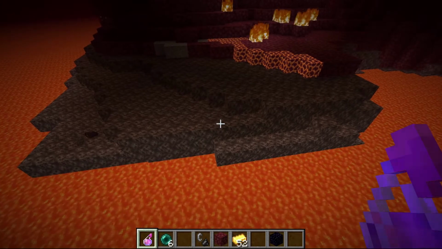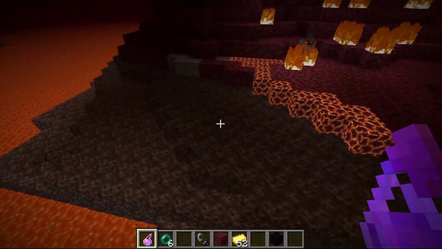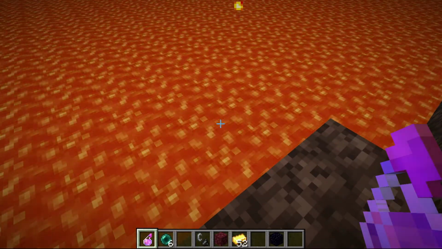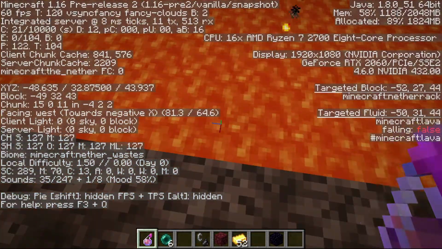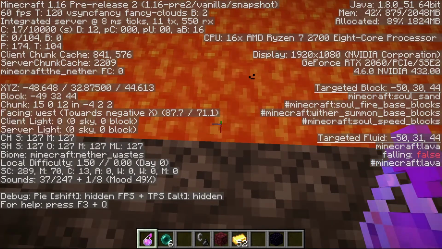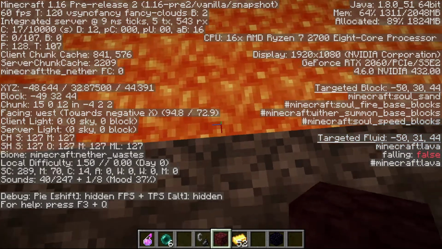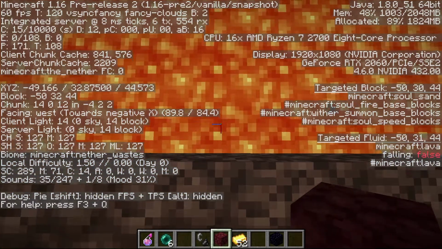is what you need to do in order to get yourself some ancient debris for making netherite. And that is the following technique. So, in case you're not aware, ancient debris will spawn most frequently at Y level 15. And right here on the edge of this little cliff, we can see that we are at Y level 32. Since we're in creative mode, we're not going to need to worry about this as much, because we're not going to take damage by dipping into the fire.